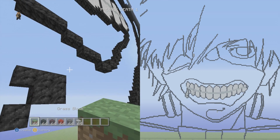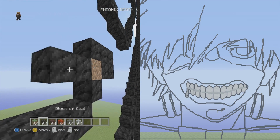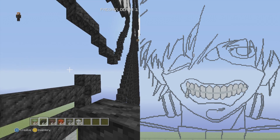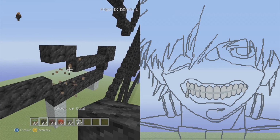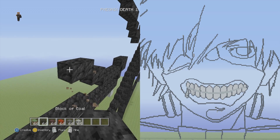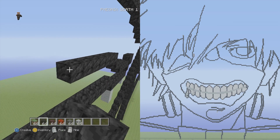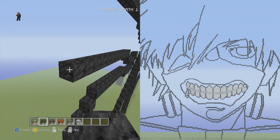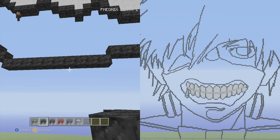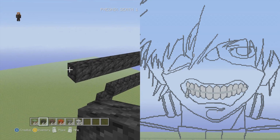Now we're going to go down and to the left, 5 flat, 1, 2, 3, 4, 5. Up and to the left 2 flat. Up and to the left 14 flat. 1, 2, 3, 4, 5, 6, 7, 8, 9, 10, 11, 12, 13, 14. And before we start going up into the mouth, we're just going to put a single by going up into the left 1 single.